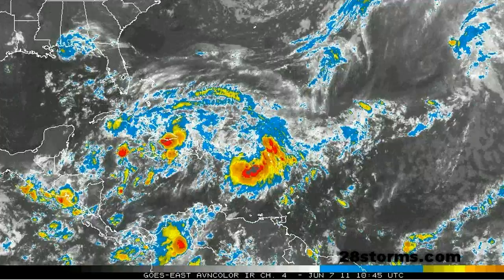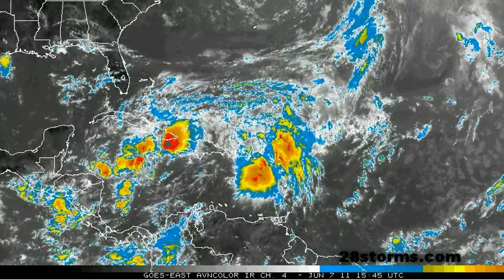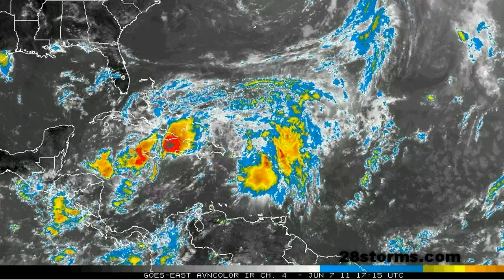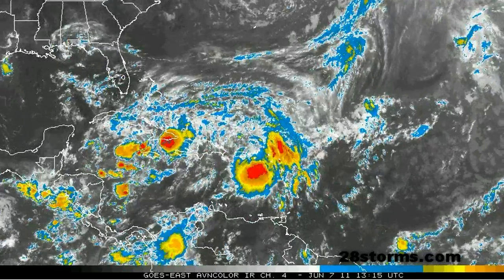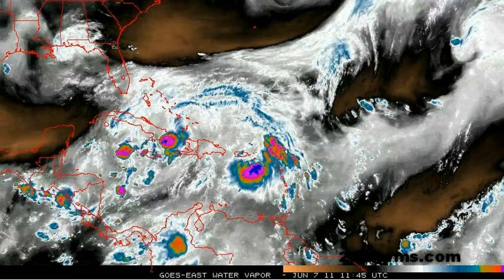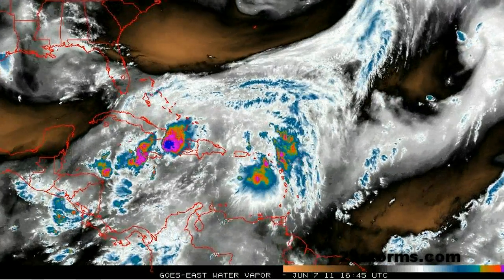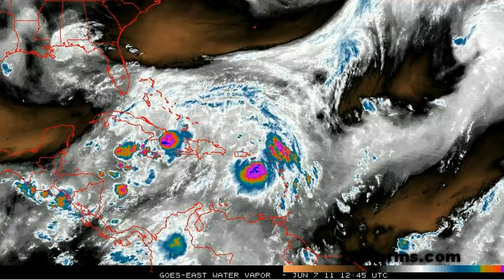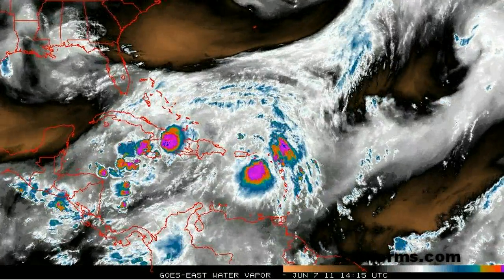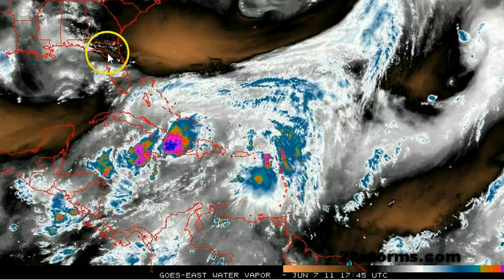You can also see on the latest infrared that there's really no organized area of central convection. There's little pockets here and there, but certainly nothing very organized at the current time. And as we look at the latest mid to upper level water vapor imagery, we can really see why this is not beginning to organize. We still have that persistent upper low that's been totally dampening the chances of tropical development. It's still located over here in the southeast Gulf of Mexico.